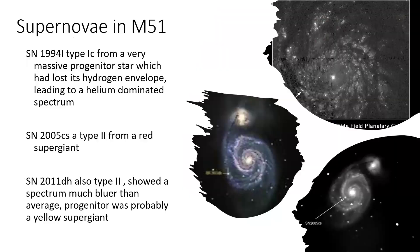As a result of all those new stars forming, you get a lot of giant stars, and those don't live very long - they explode as supernovae. Three supernovae have been detected here. SN1994i, shown top right, is a Type 1c supernova from a very massive star that had already blown away the unburned hydrogen of its outer envelope. The spectrum of its light comes from the interior helium core, which is why it's described as Type 1c.